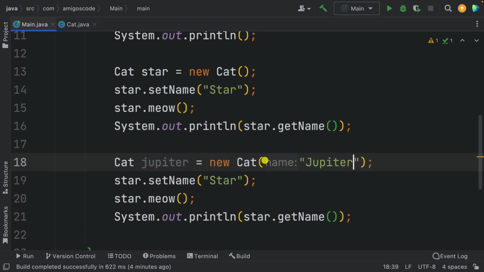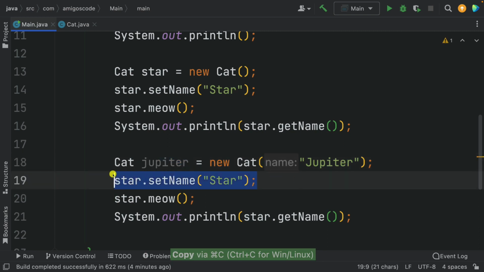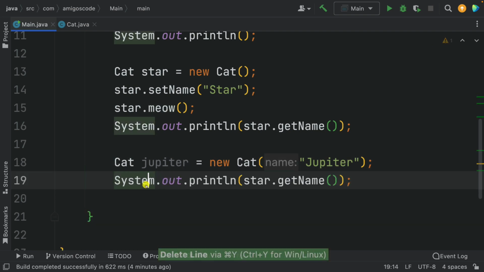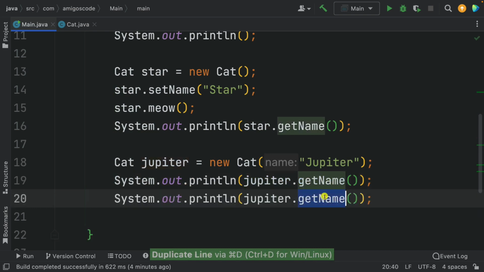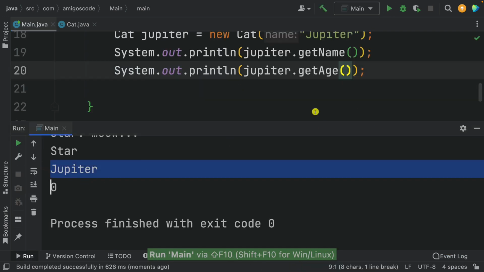Jupiter. And here, let's just get rid of the name because that is already given to us. And I'm not going to meow at this time. And I'm going to say Jupiter.getName. And also, let's get the age. So get and then age. If I run this, you can see that we have Jupiter and 0, right?